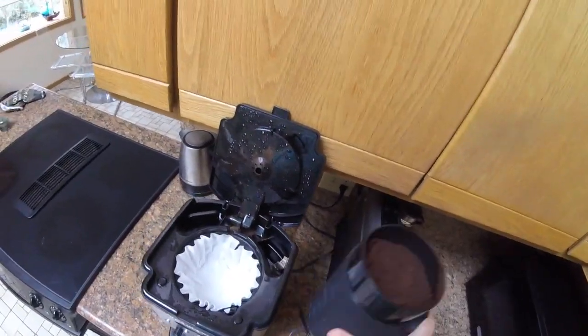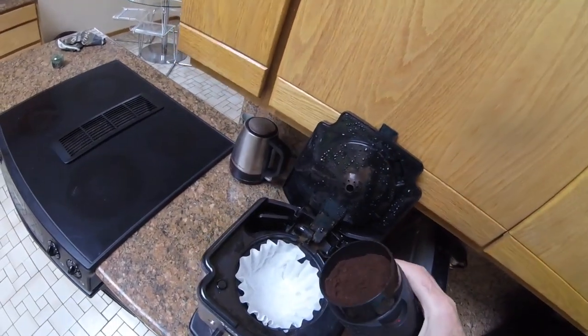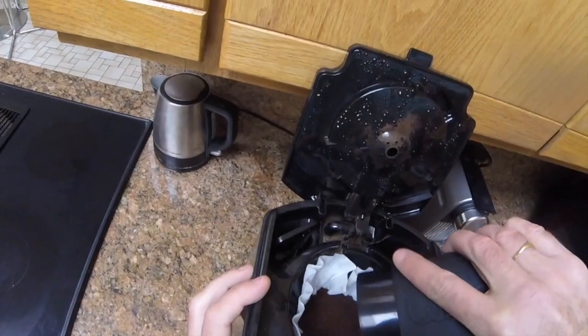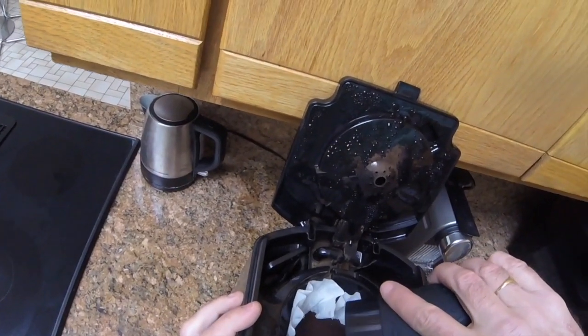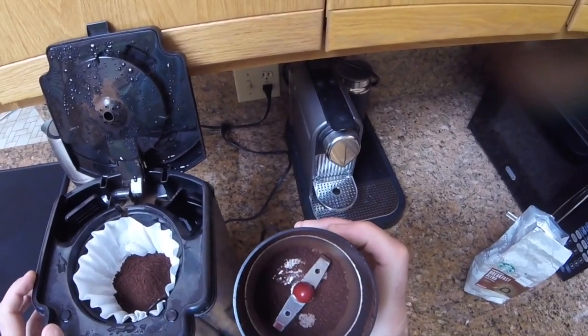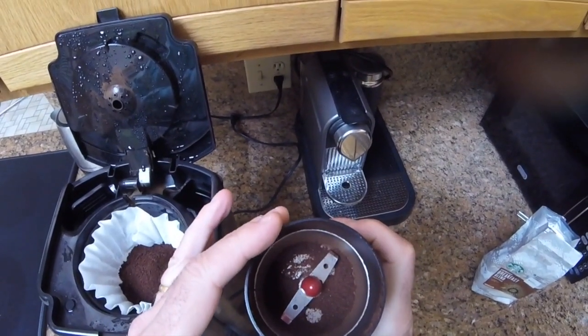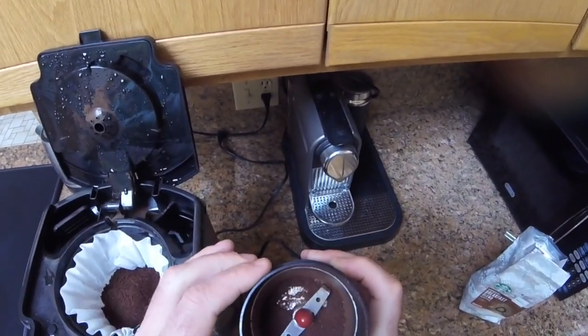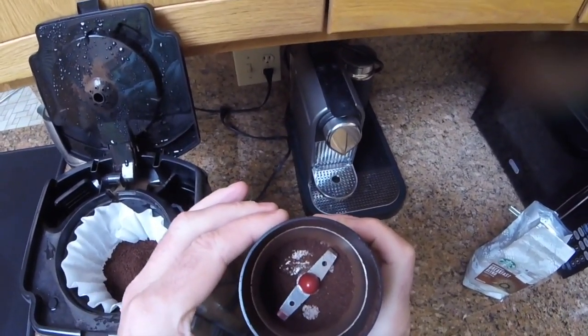And the downside, as I say, is that with not having a removable lid, you're going to have to take your coffee to wherever you actually want to use it. You're not just going to be able to undo the lid. I would say that is the only downside of the Bodum coffee grinder. Anything that you've got left in there, you've either got to find a separate container to put it in, as you can't remove this whatsoever, or you've got to rinse it away. It doesn't clean out as well as it would if you put it in the dishwasher.